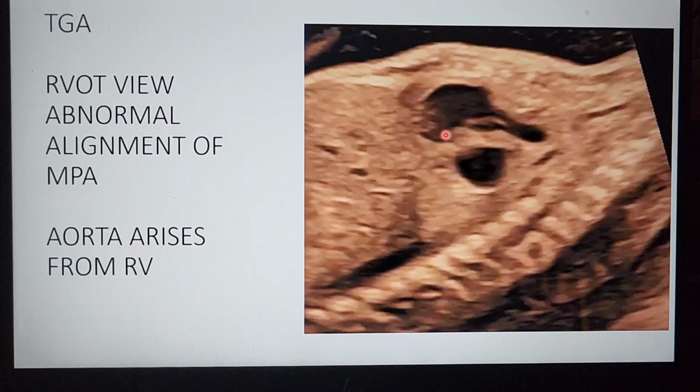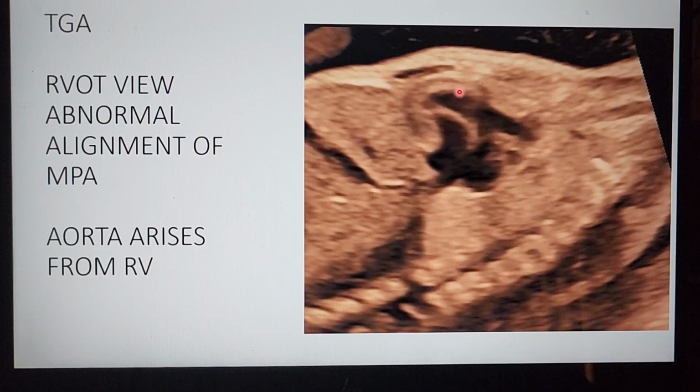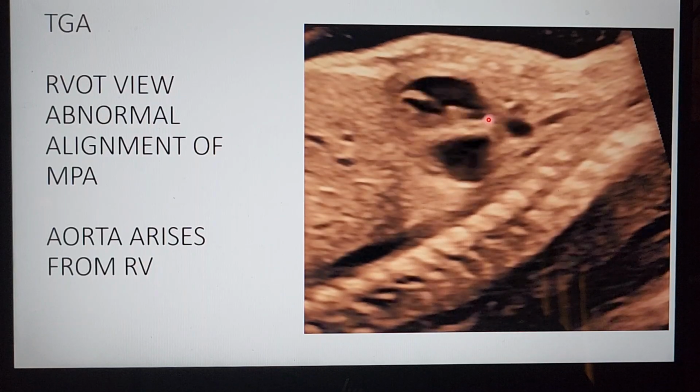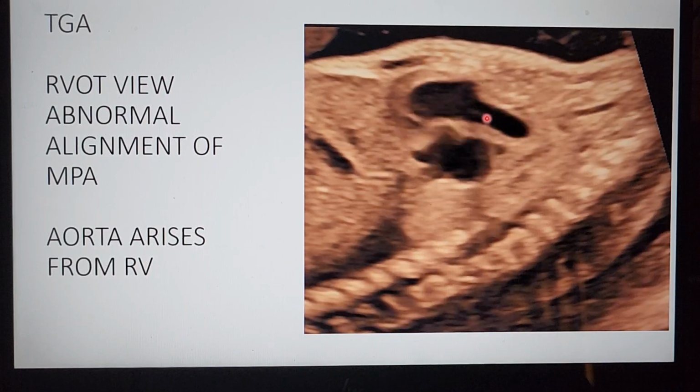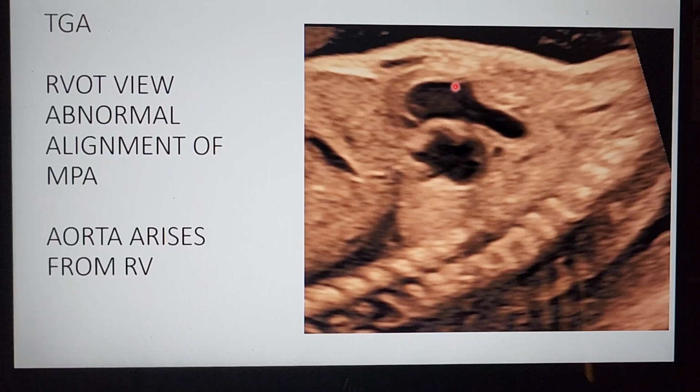Now we will look at RVOT. So here you can see that the RVOT gives rise to a vessel which immediately turns posterior. So you can see the bend here, you can see the posterior bend here, taking the vessel away from the sternum. So the RV gives rise to a vessel which does not behave like the ductal arch or pulmonary artery. It is behaving like the aorta. So look at it again carefully.